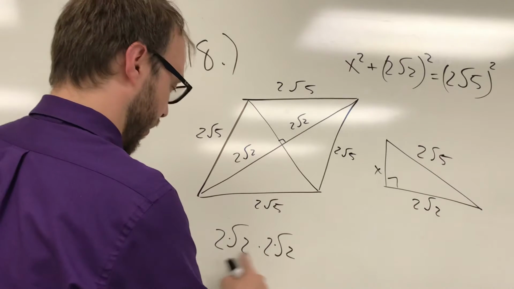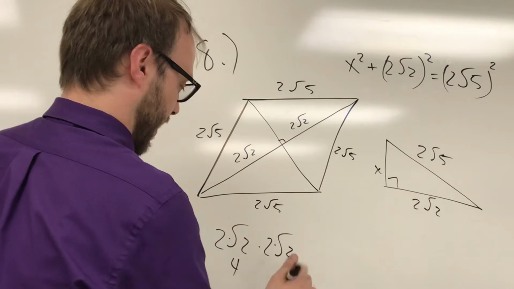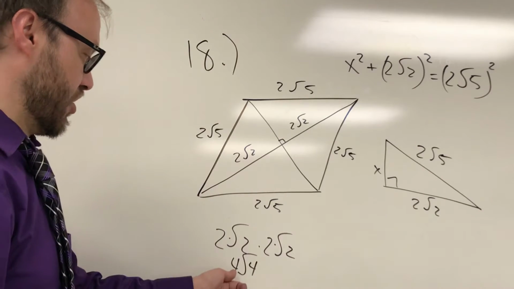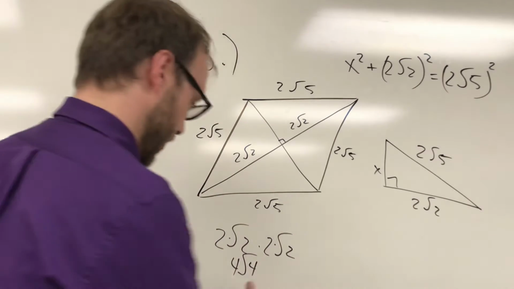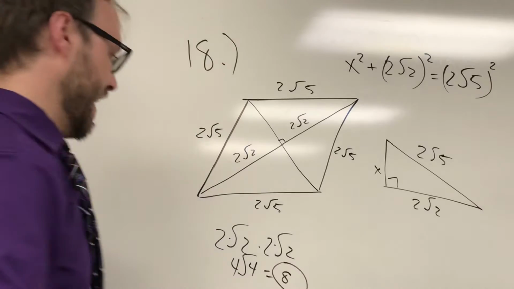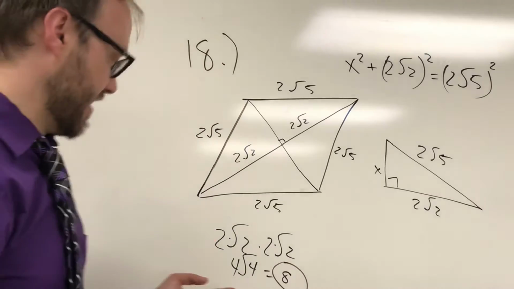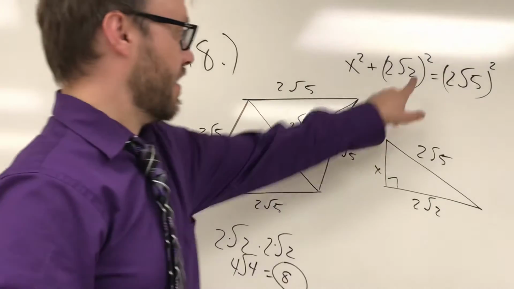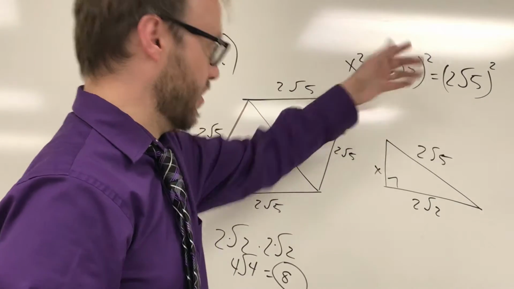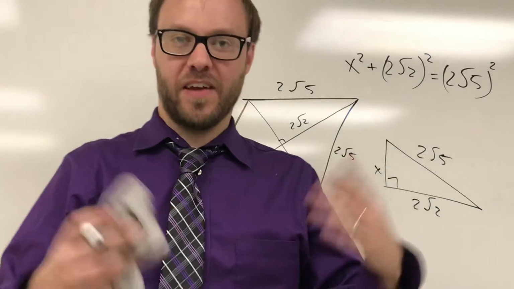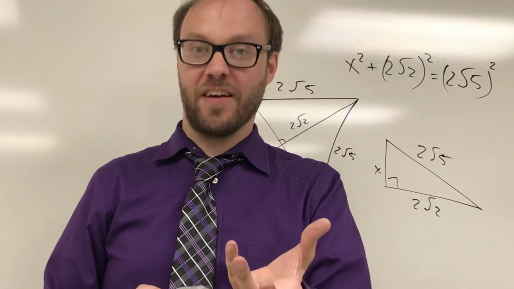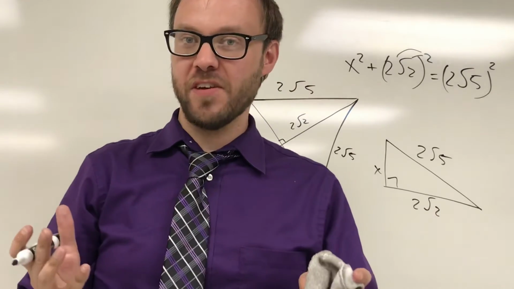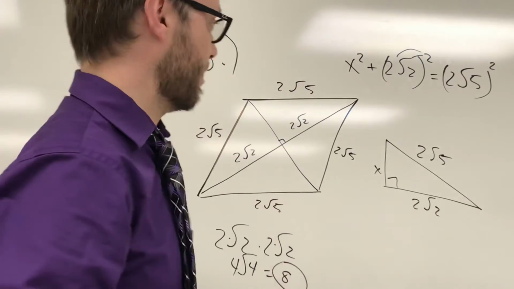So let's multiply the whole ones together and get 4. Let's multiply the radicals together and get radical 4. Of course, radical 4 is the same thing as 2. 4 times 2 is 8, okay? Again, notice the pattern here. What really happened? 2 got squared, we got 4. Radical 2 got squared, we got 2, okay? So again, remembering from Algebra 1, when you have a product, the exponent can apply to both values. Doesn't work for a sum or a difference. You're gonna have to FOIL in that case, but that's not what we have here.